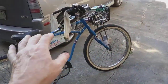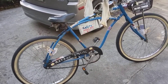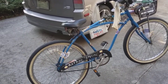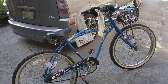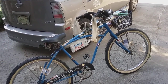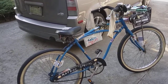The reason I do all the horns and all this other stuff is because when you're there for a while, that place is loaded down with people. So people's talking, there's cars and trucks going up and down the road, you can't hear anything. So I'm usually singing or screaming as loud as I can and blowing my horn and all that just to make sure I don't hit somebody, seriously. And I have fun too. People point and want to talk to me, and I just have a good time. That's what it's all about.